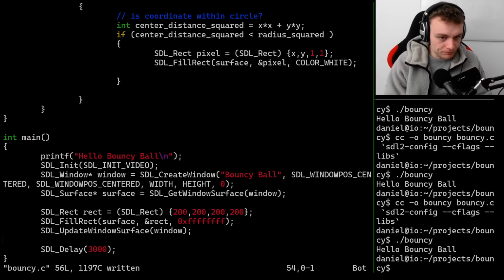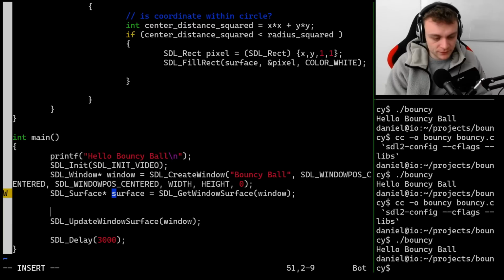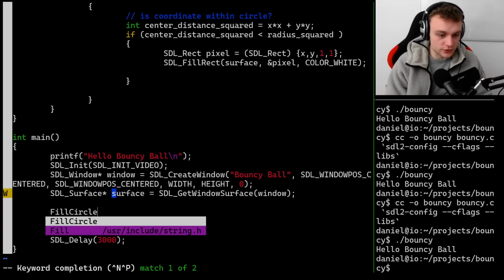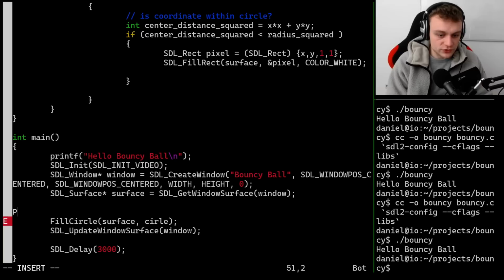Okay, and now we have a function to draw a circle, and I would like to test it. Let's remove the original rectangle that we just created, and let's call the fill circle method. We are going to fill a circle on a surface, and we have to define the circle.